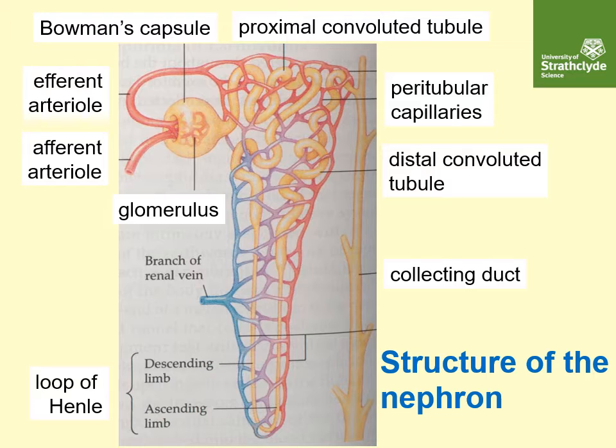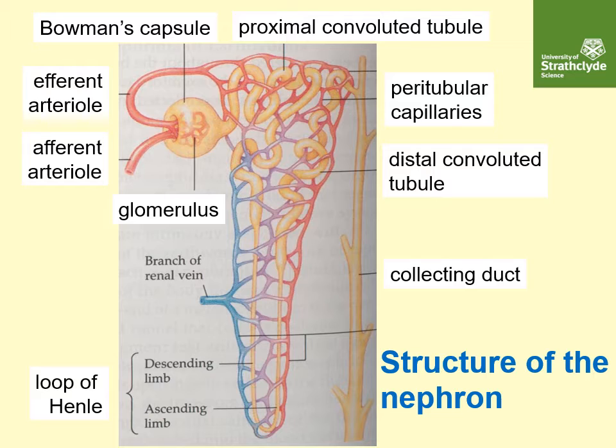So the important thing is, we've got blood coming in this afferent arteriole. It begins with A, so that's always the beginning. So blood comes in, and then it goes into this capillary bed called the glomerulus, and then the blood supply from the glomerulus goes into the efferent arteriole.